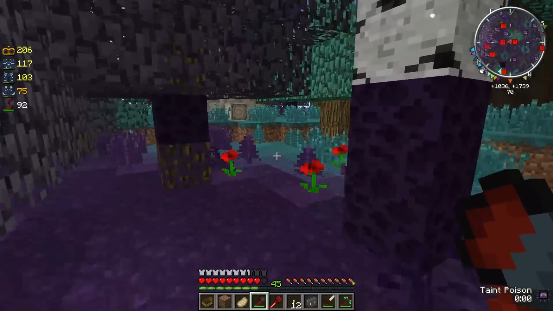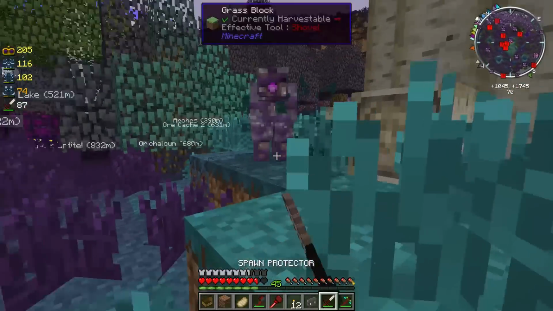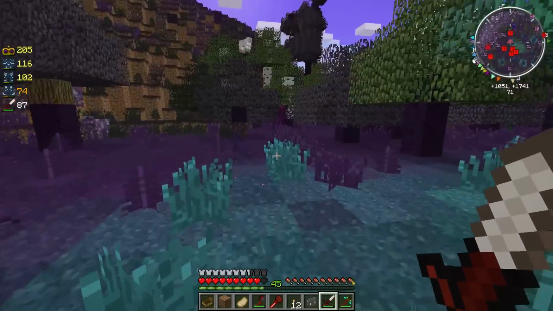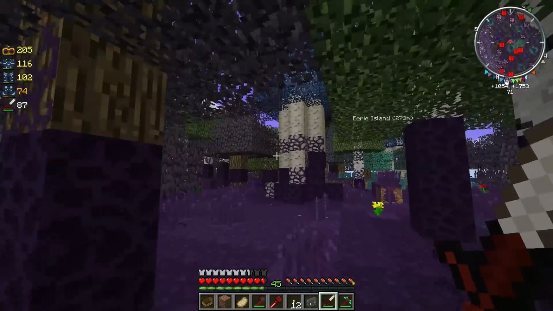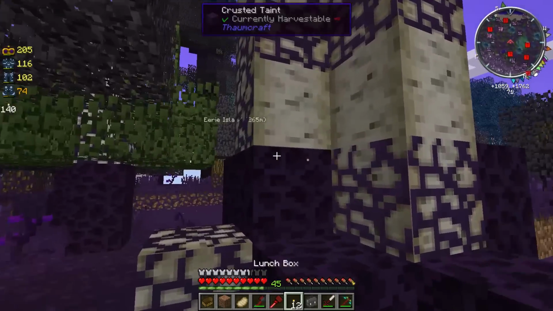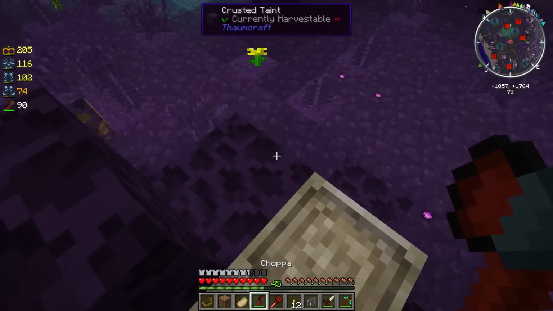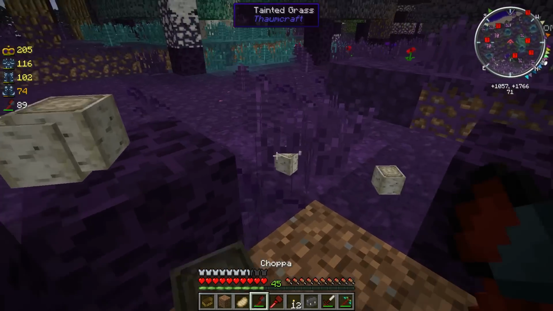Ouch, stupid tentacle. You suck, ow. Ow, that hurt. Okay, die, sheep, die. That looks like a greatwood tree way over there. Correct me if I'm wrong. So, I'm gonna also cut down this silverwood. Boom, chakalaka. And hopefully that's gonna provide me some cool stuff.